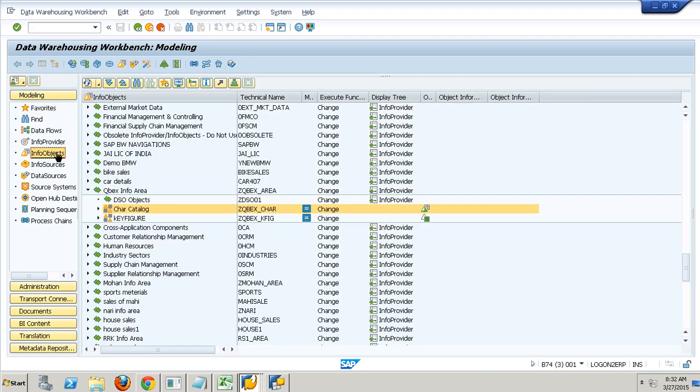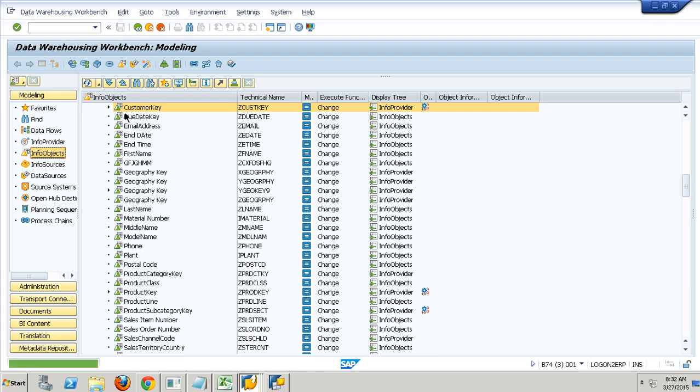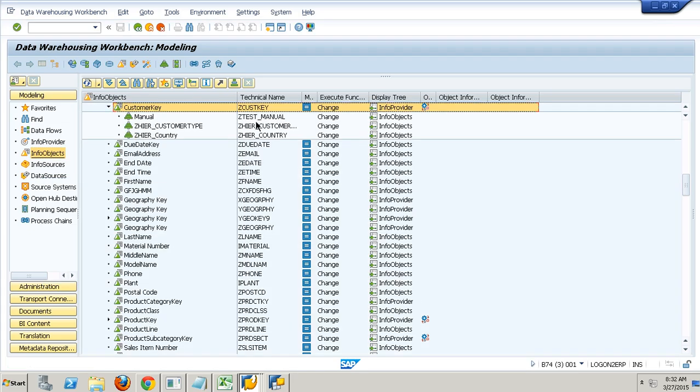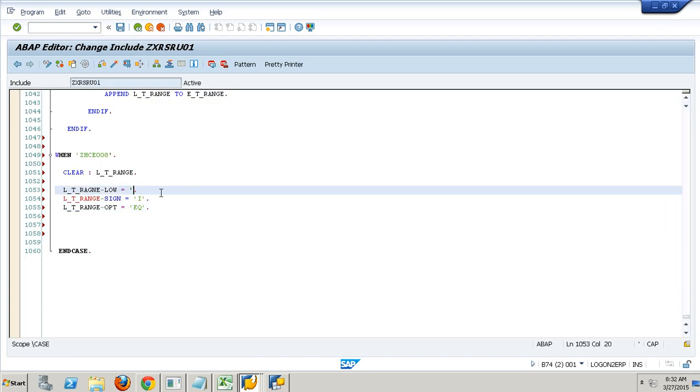So go to the info object. Give technical names. Which hierarchy you want? I want to give it as country. Give hierarchy technical name. That's all.